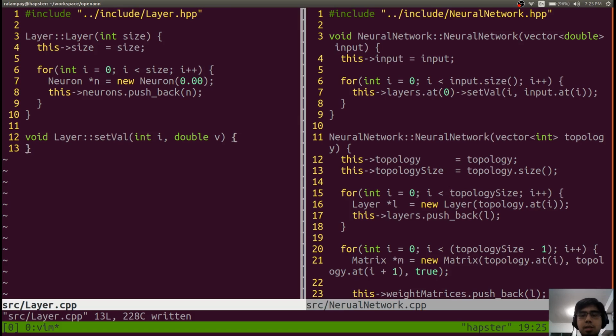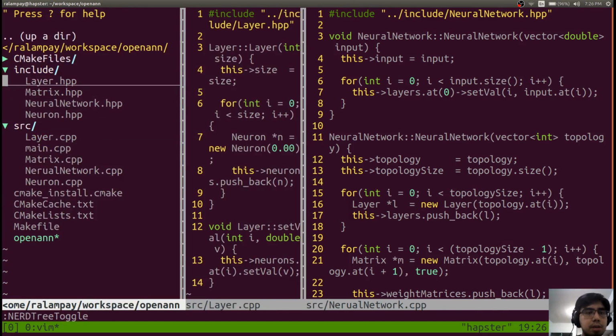Okay, so the nice thing about this is, I can get the neurons for this layer at index I, set val to be double val, right? So I think this should work. Okay, well, I think I should also declare it in my header file.